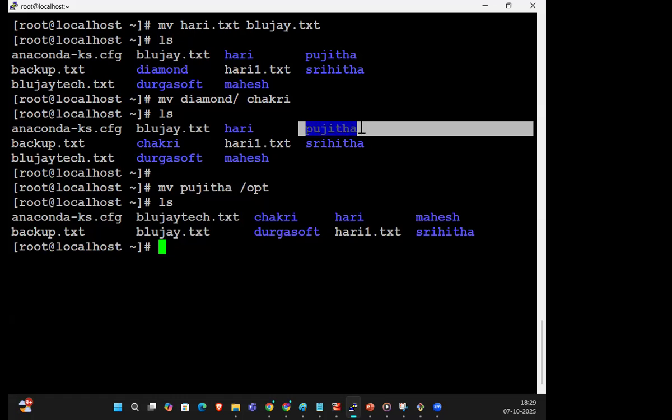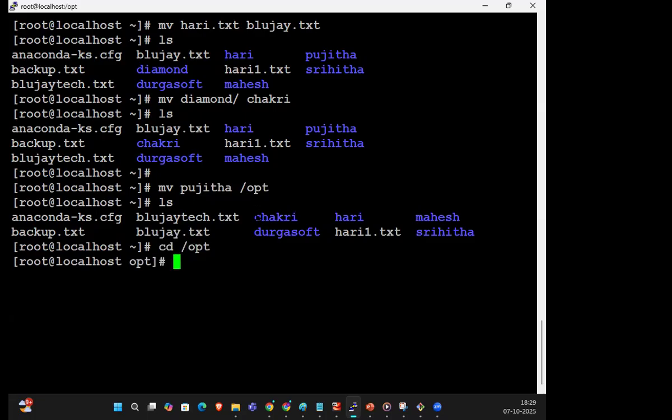No. Pujita directory moved from here to, so which directory? cd /opt. The original file will be moved from one location to another location. It is nothing but moving a file from one location to another location, moving a directory from one location to another location. Okay. What is the last one?